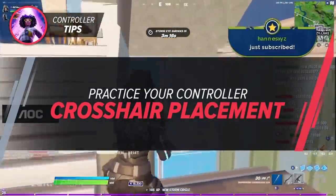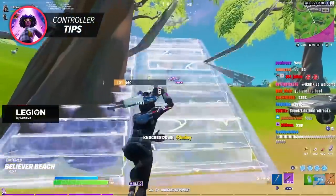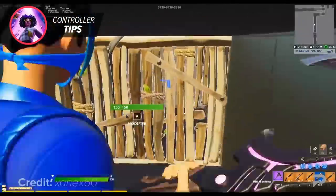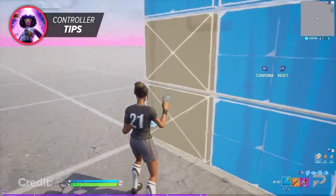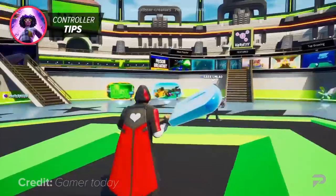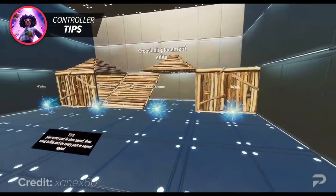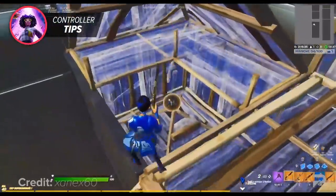One more thing you need to practice to make your controller edits efficient and smooth is crosshair placement. Good crosshair placement lets you edit faster and more consistently, making your piece control against enemies much more successful. When editing, you only need to go across the very edge of the blue tiles to activate them, so small thumbstick movements can achieve the same result much faster than large ones. To practice, load into a creative lobby and play Xan X60's crosshair placement, peace control, and aim map — focusing mainly on the crosshair placement section. This map covers all types of builds and edits and will put you in top condition for pro mid-game piece control battles.